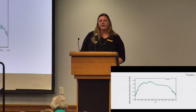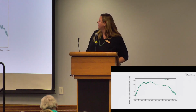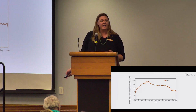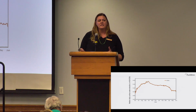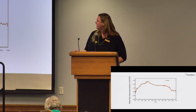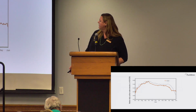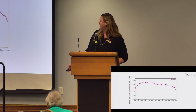So this is what the hydrology of Corkscrew Swamp Sanctuary looked like in the 1960s. And each data point is basically an average of the 10 years within this decade. So this is just giving you a snapshot of what typically that decade looked like. This is what the hydrology looked like in the 70s, the 80s, the 90s, which, what you can tell was that the dry season was a little bit wetter in the 90s.